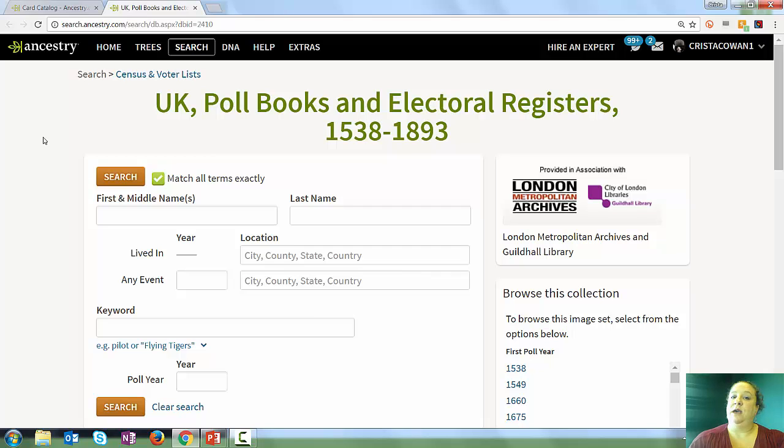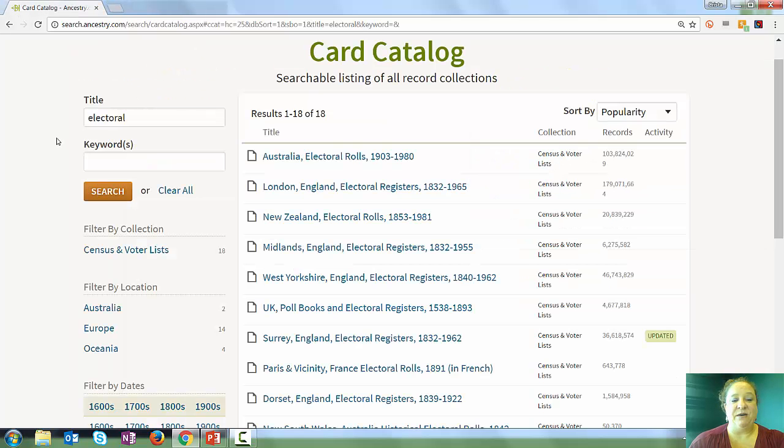Now, I'm sure that information was not always used for great purposes, but for genealogical purposes now it gives us a fascinating insight into who these individuals voted for, and it allows us to go maybe do a little bit more research into those individuals, into the politics of the time, and help us come to know our ancestors a little bit better. Okay, last couple of databases I want to look at.